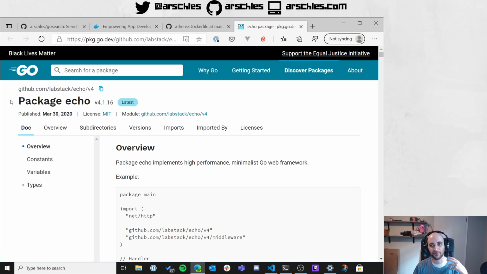Obviously, it can't find all of them, so you can submit them and have pkg.go.dev go get it and make docs on it. After that point, it crawls them. This is a Google hosted service, so of course it crawls and searches pretty well.